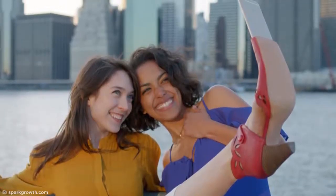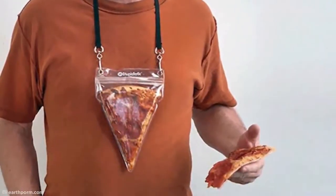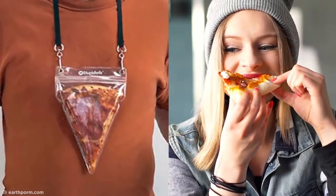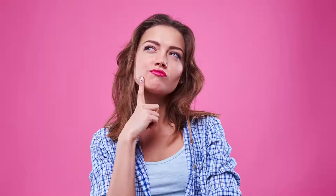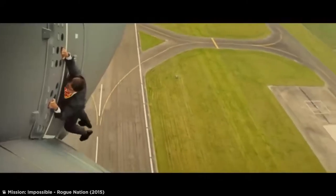Selfie taking seems to be the standout staple of millennial culture, but I'm pretty sure everyone was doing just fine before these so-called selfie shoes were designed. They really expect you to insert your phone into the toe compartment before sticking your leg into the air to snap a pic with pals. It's definitely harder than it looks, not to mention how ridiculous those elongated shoes look to begin with.